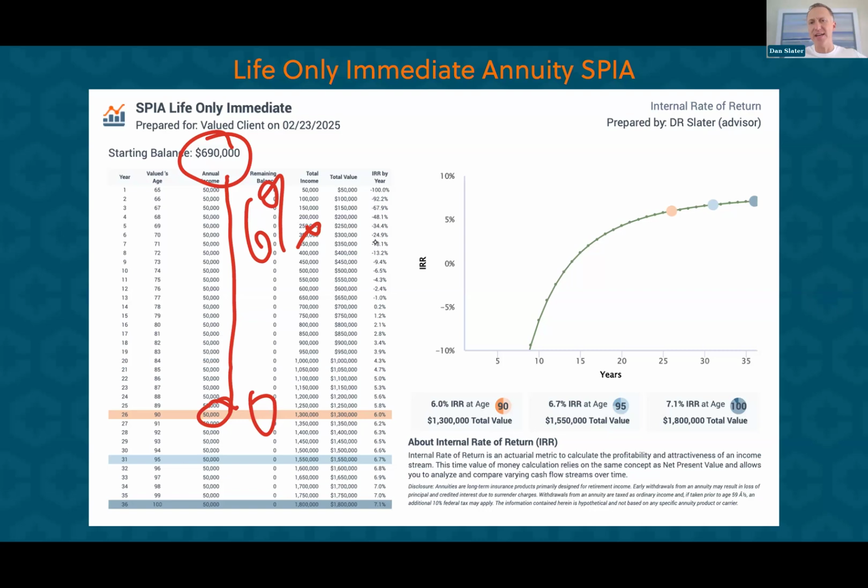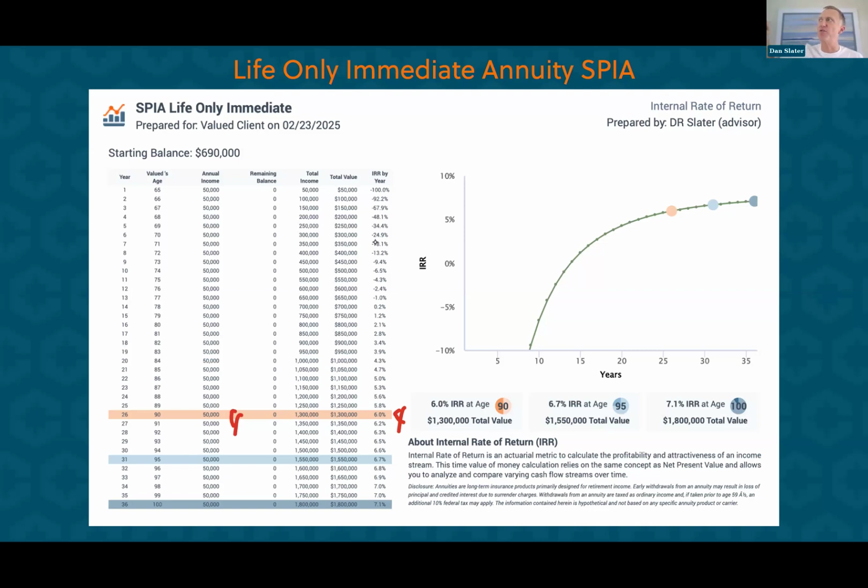And when that bank account hits 0, your income also goes to 0 because it's a bank account. It's not an annuity with lifetime income. That's why it's cool, because if you live another year in the annuity, you get another payment. Getting another payment increases your return on investment from day one. So you get paid more money and you earn more return, and all you have to do is live to get it. That is something no other asset class could replicate in your portfolio, right? And so this is that cool part of being able to increase the return over time, all right?